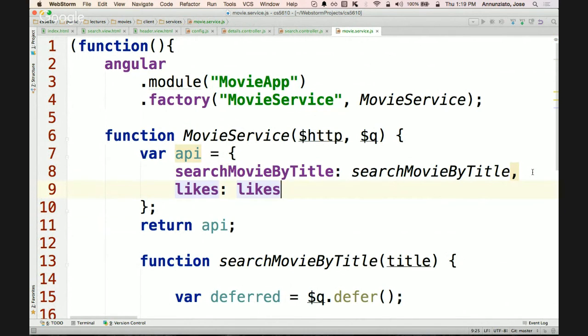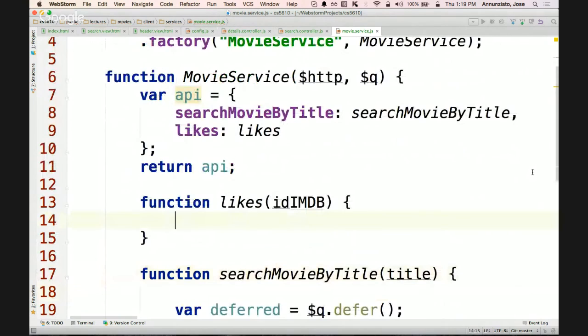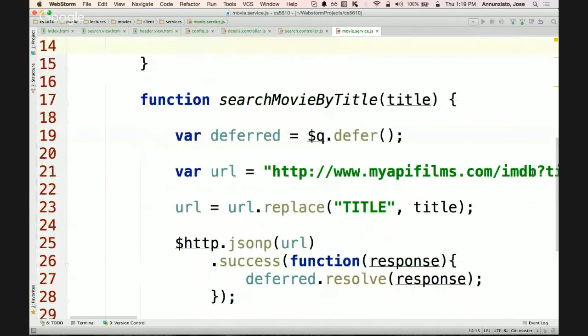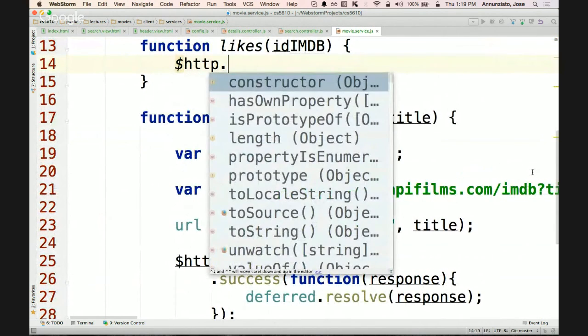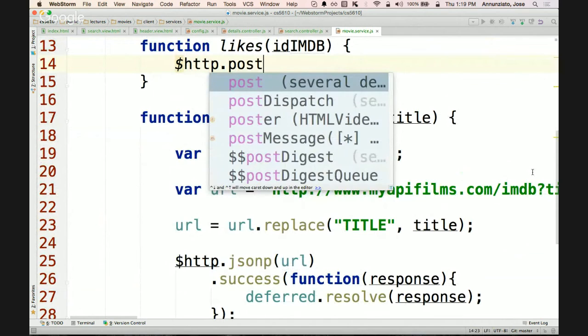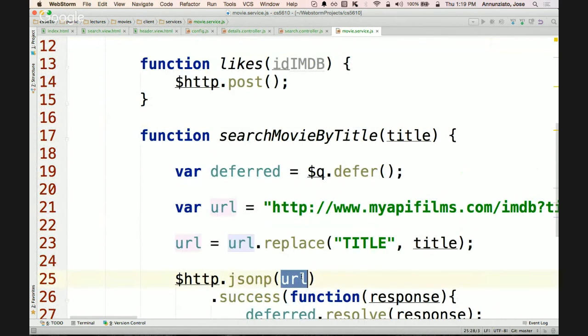And that's going to talk to our server, likes, and it has the idIMDb. It was called to our server, saying $http.post. Okay. Notice that the first one, the URL was going out to where?